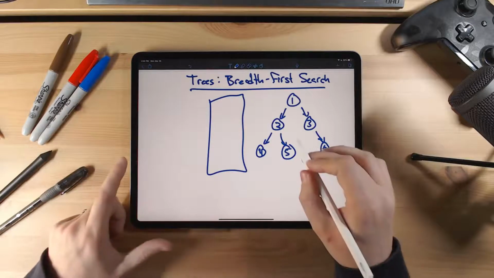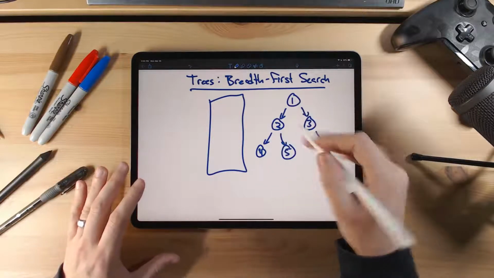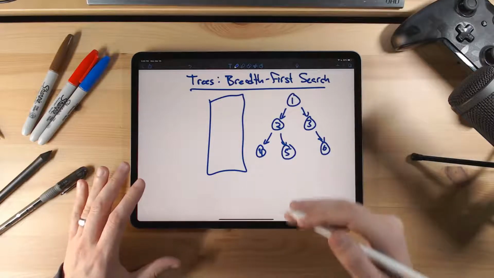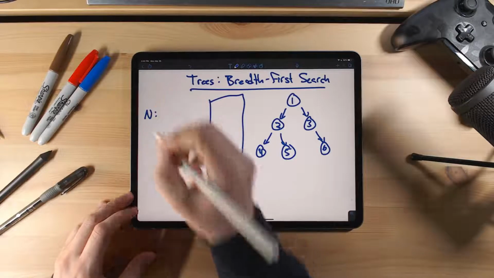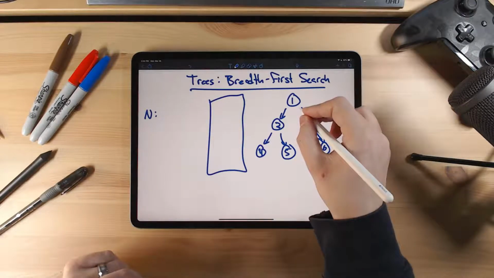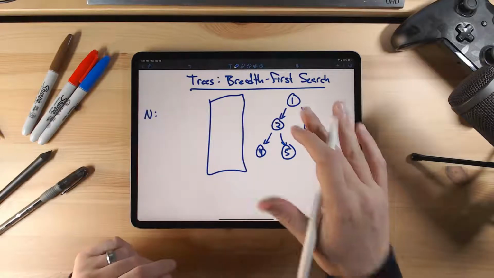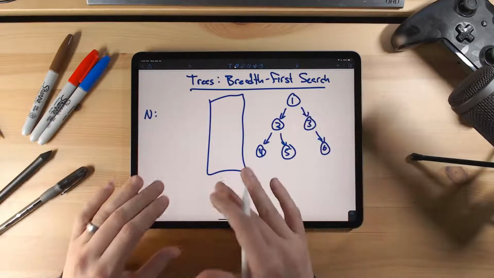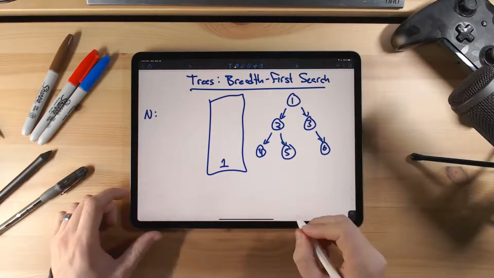So the way the breadth first search would work is we're going to build this in an iterative way. We are going to be exploring these nodes one by one, and we want to make sure that we traverse down this hierarchy at each depth level in order. So we're going to have this node that we're exploring. We'll just call it N. And the first thing we want to do is take our root node, just like with depth first search, and add it into this queue data structure.